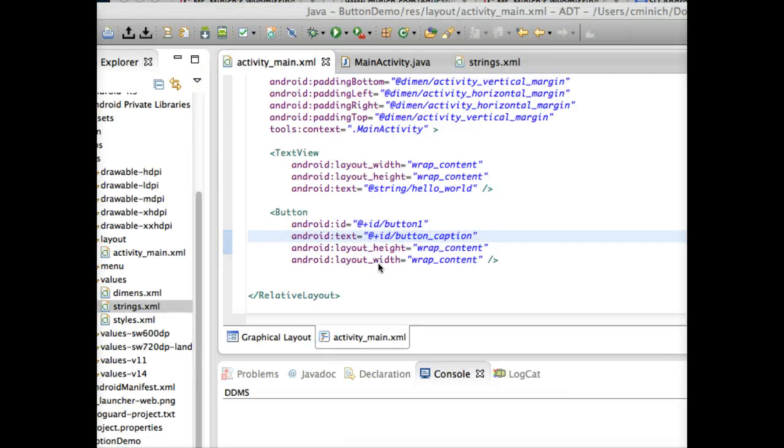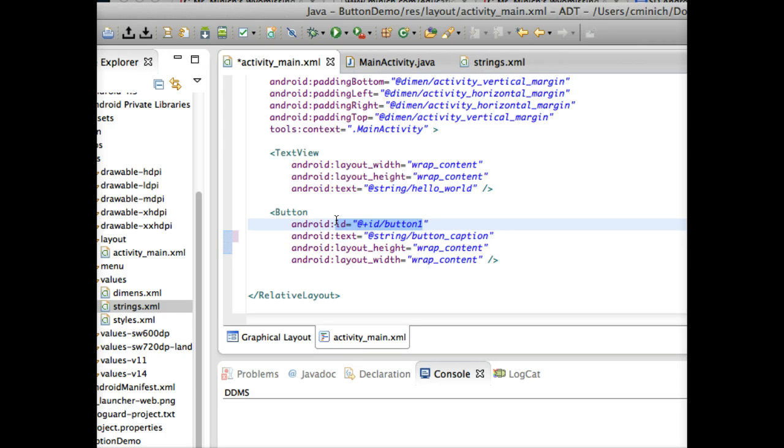Shout out to Dylan. He just noticed that I should not have used the + ID there for that text. That had to be @string to make this work correctly. It's only the name property or the ID property that should start with @ plus ID. Strings like this, like you see up here, and somebody else in the class named MG wants me to change Hello World there to something like cool program, cool app.